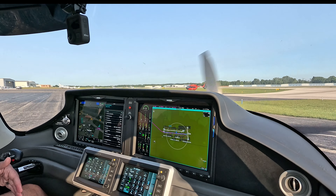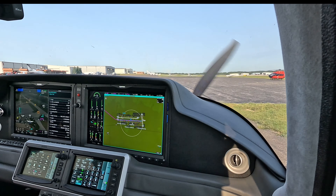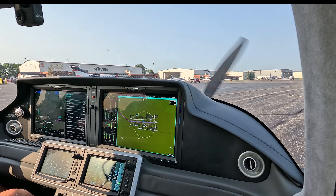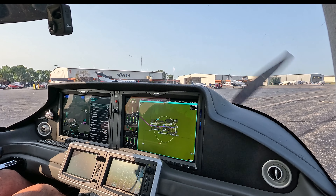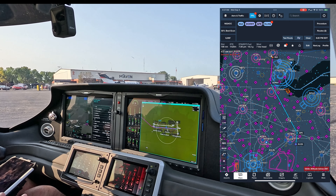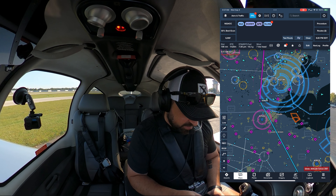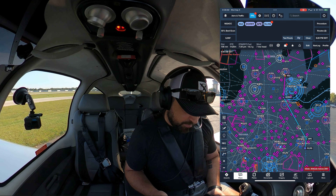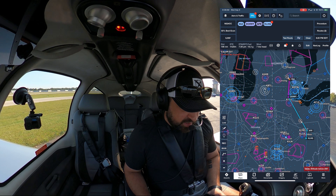I'm half tempted to file to see what route they give me through the airspace because on ForeFlight it'll tell you the suggested route, but those burn me almost every time — every time I try to file that they give me something different. I think the route I've planned is probably the best route, but if I file direct they might give me a little shortcut. They might just accept direct and give me some radar vectors to start. I think I'll actually do that.